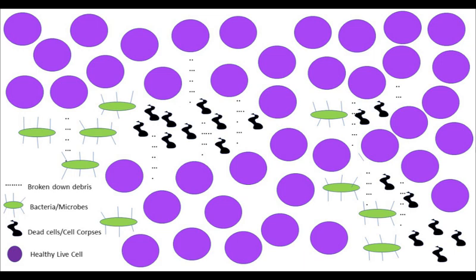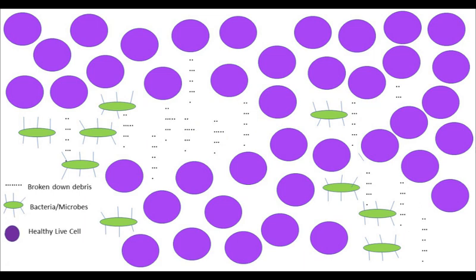When you have these dead cells in the body, our body turns on microbes and bacteria to move in and break down these dead cells and toxins. These microbes and bacteria can break down dead cells and toxins into a tiny fraction of its original size, so it can be eliminated from your body easier.